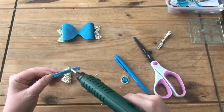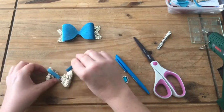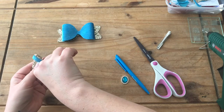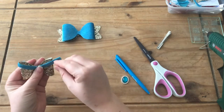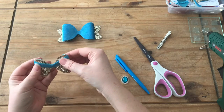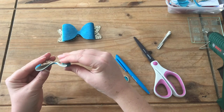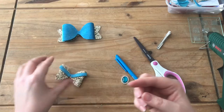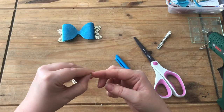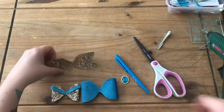Obviously the new Aladdin film is out this year so these may be quite popular — I'm just going to test the waters with them. Again, place it in the middle, try not to squash the bow, and let it go around the back. So that is the basic part of the bow, and now we can stick it all together.